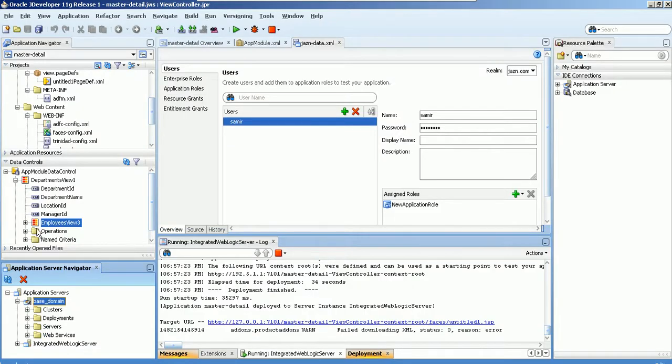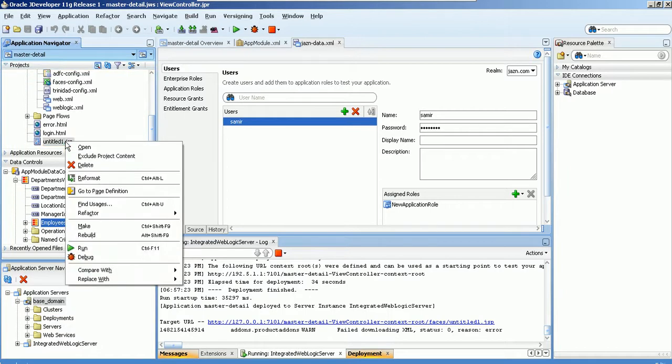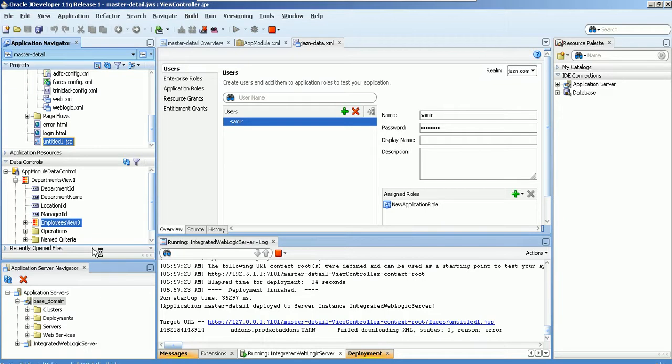Let's do the first type of deployment here. So this is a simple object. I will show you the file. It has nothing, just a parent child relationship of employee department table. Let me run it.